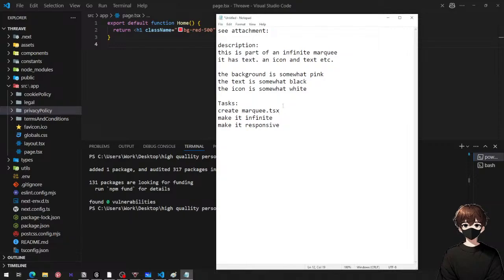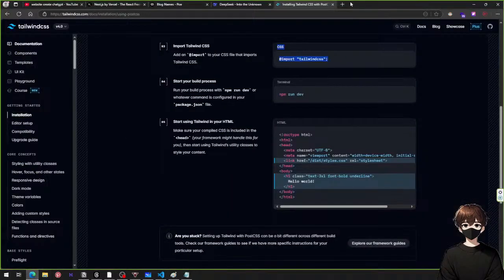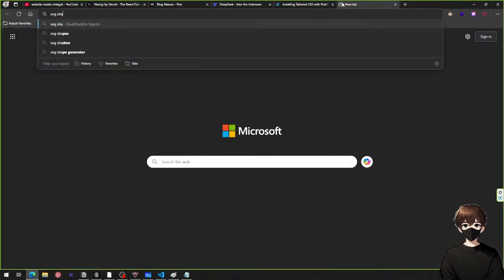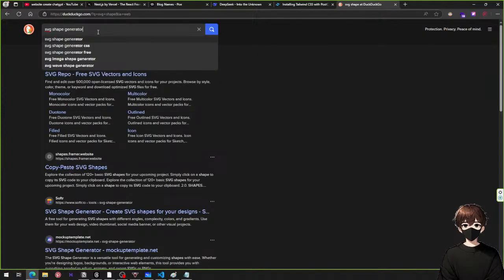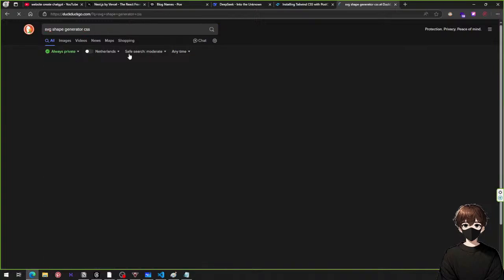Maybe for good marketing make the background white. Use the SVG, so I'm going to give an SVG shape. Oh, is that like a generator? CSS generator. That's crazy.